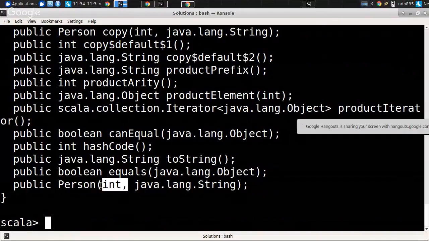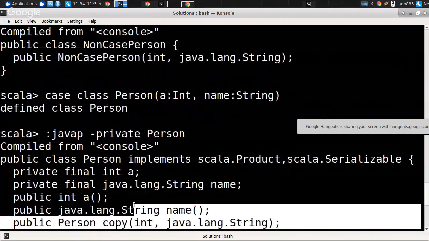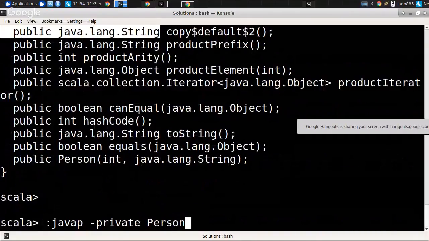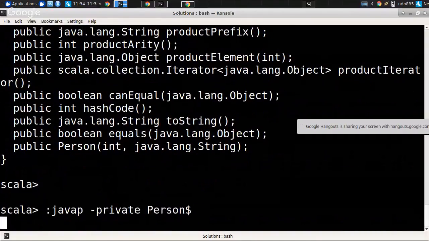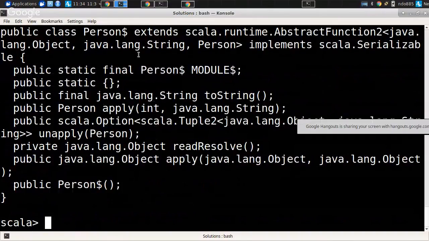Yes, it created this constructor, but it also knows how to manipulate itself in some ways that are extremely useful. More than that, it has what's called a companion object. And the companion object knows how to take it apart and put it back together, okay?